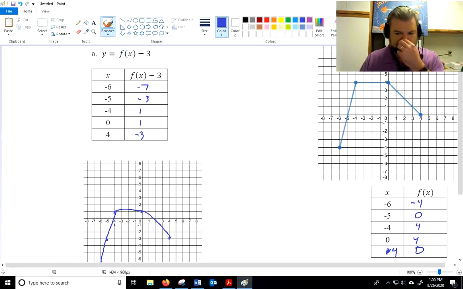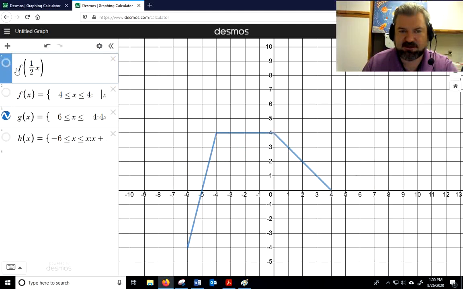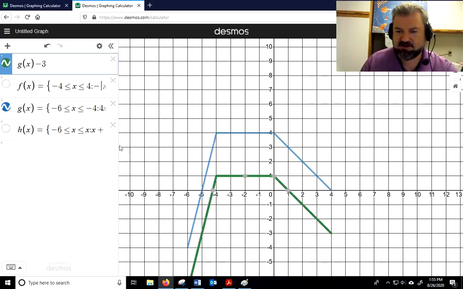All right, let's check it out. Let's explore that using our graphing calculator. So I'm just going to turn this function off, and this should be the function that you're looking at now, which I call g. So I have to change my letter here. And so we were doing f of x minus 3. So for our labeling here, it'd be g of x minus 3. And you can see that it certainly did shift it down, right?